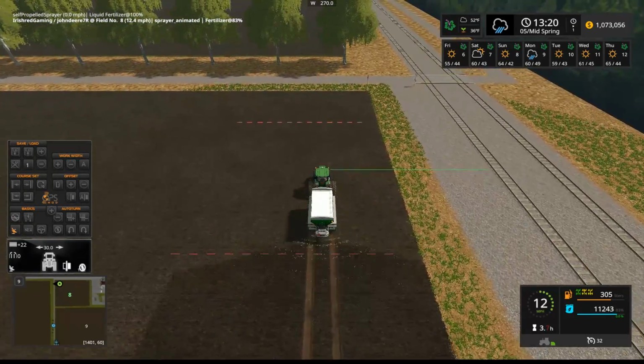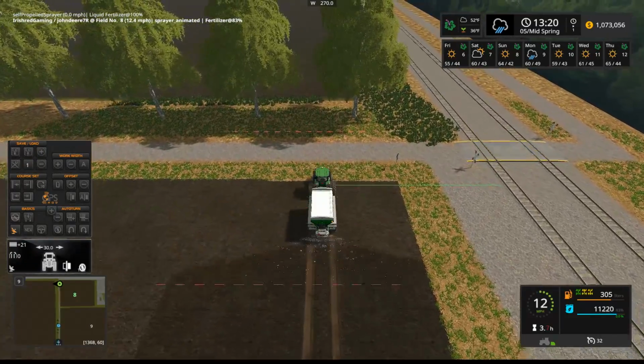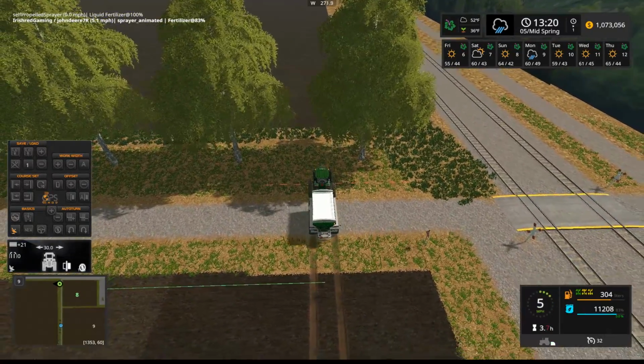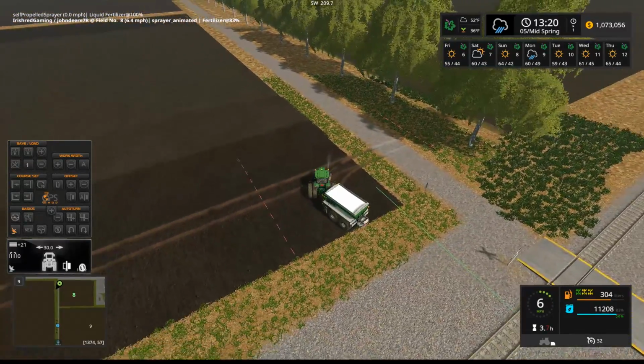There we go, just about finished here. Right up to the edge of the field. Red. Just a little bit more. There we go. And let's go ahead and back this thing up. Yeah, you wanted to turn before, now you don't want to turn. Go figure.